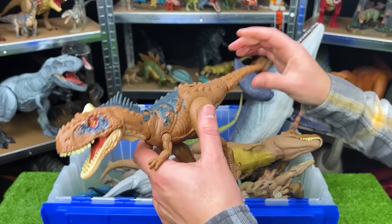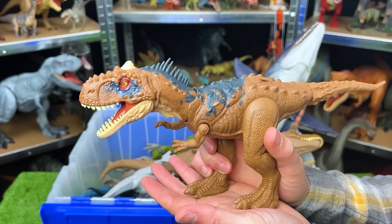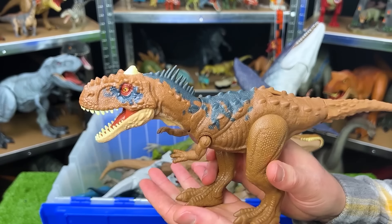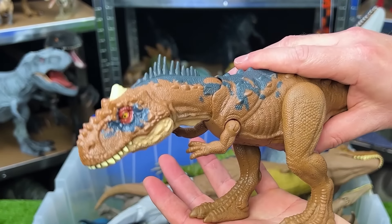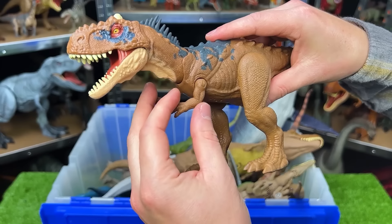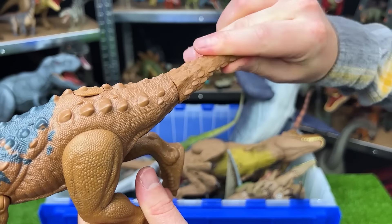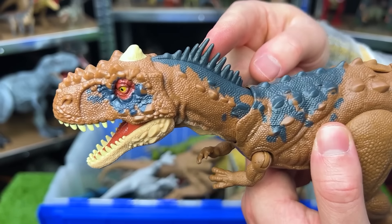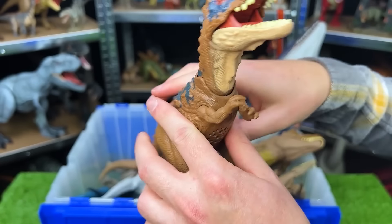Here's another newer figure from the Jurassic World Dominion series, and I think this is one of my favorite newest dinosaur figures. This is the Rajasaurus. This figure also has a chomping action when you press down on the legs, and you can adjust its arms, its legs, and even twist its tail around a little bit. I love this dinosaur's head — you've got the horn right at the top, and you've got this really cool smaller spine right on its neck. It's really cool.